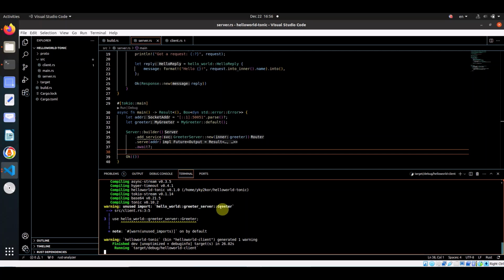So that's about it. If you want to run your server, we'll be running it as cargo run bin hello world server. And then if you want to run it with the client, you can just run it as client in another terminal window.